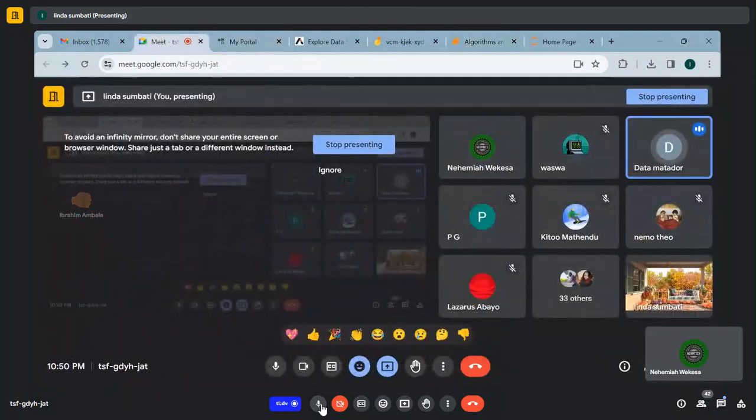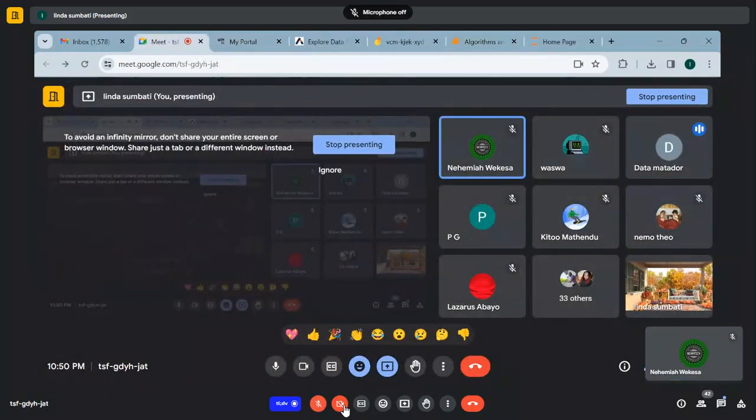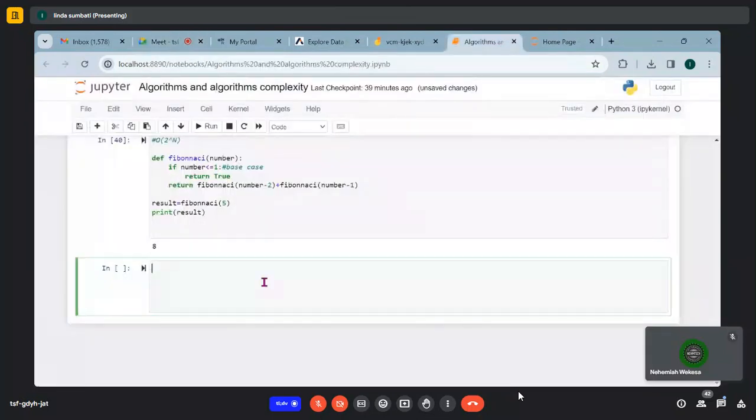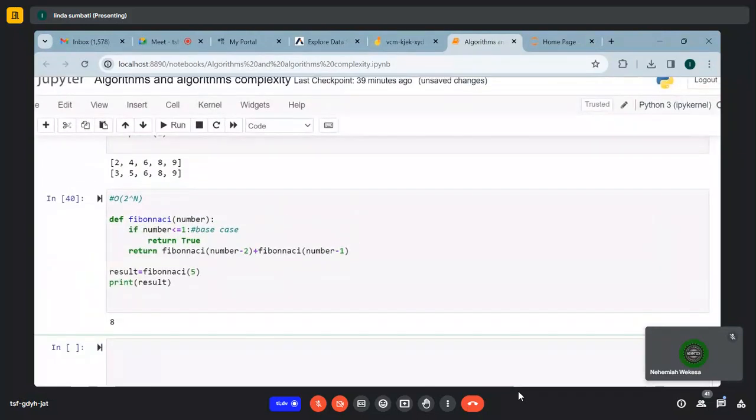Yes. I have a question. We are trying to look at the Fibonacci of 5. I hope I'm not trying to confuse anyone. Simply when you say that you are trying to get the Fibonacci of 5, we simply mean that we are trying to get the 5th element in that particular series. So if indeed you are trying to find the 5th element in a particular series, do you mind scrolling up a bit? Here.